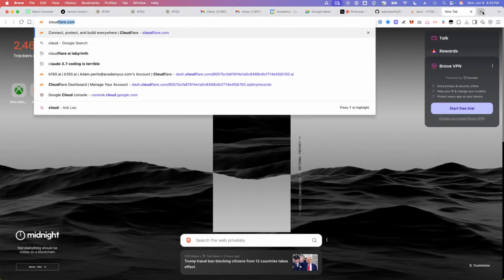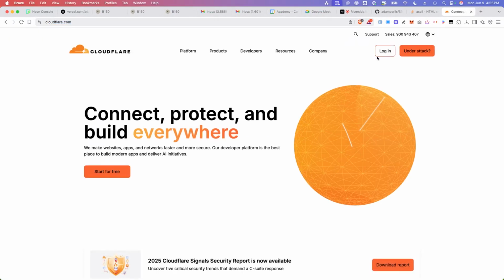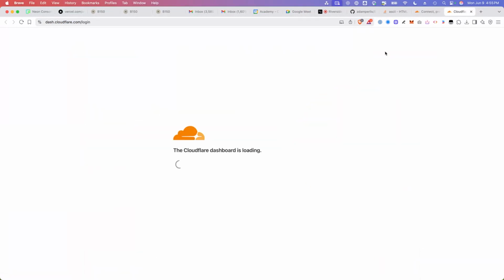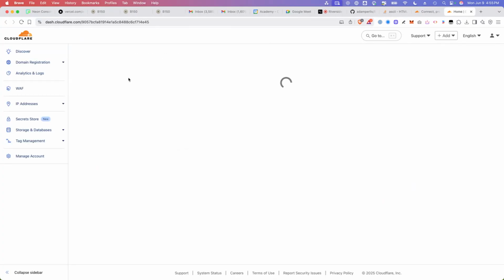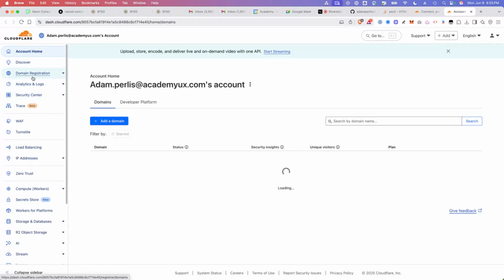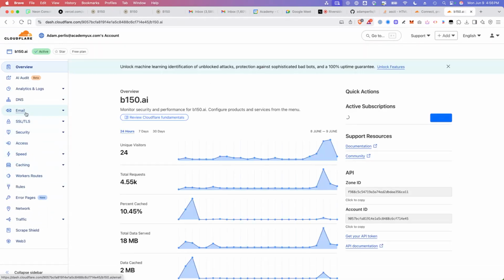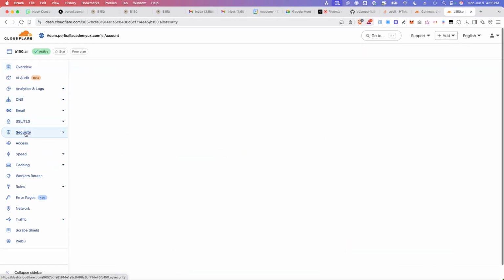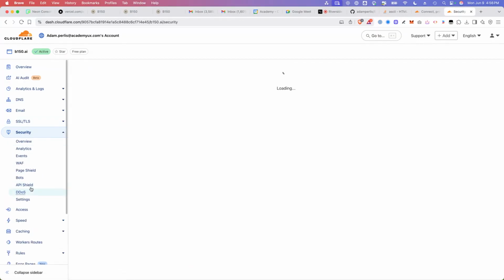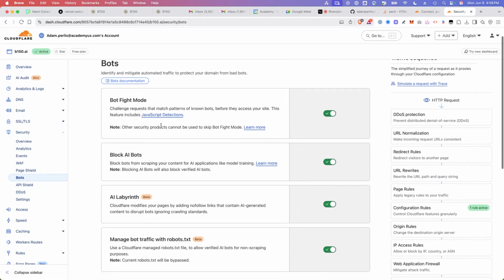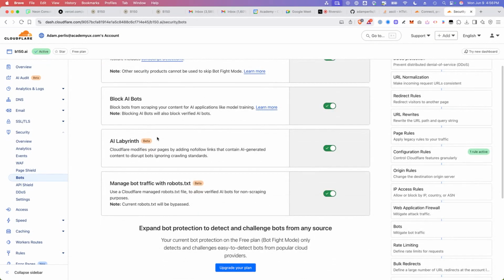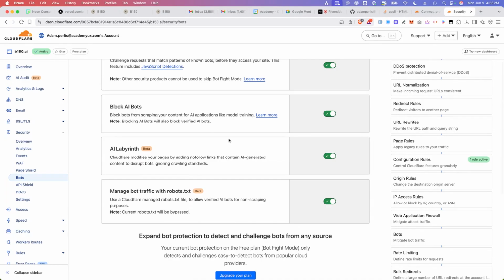Another thing I set up was Cloudflare. Cloudflare has some really amazing free tier stuff. This is cloudflare.com. If you ask Cursor to help you apply this, it will help you. Basically, what I was able to set up inside of security was these free bots that detect whether a bot is trying to scrape your site and stop it from doing so, which is really nice.